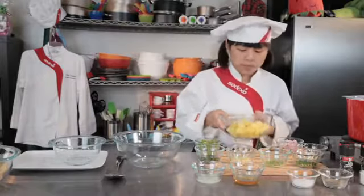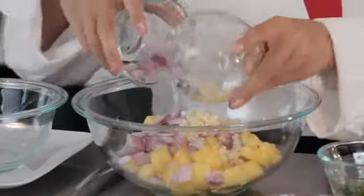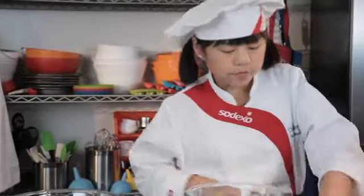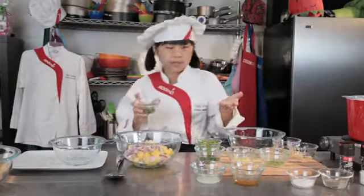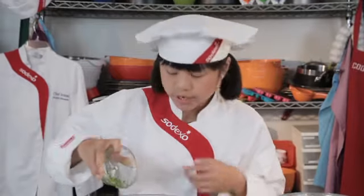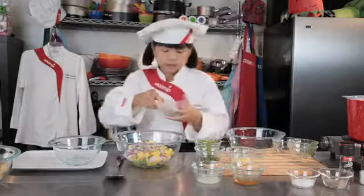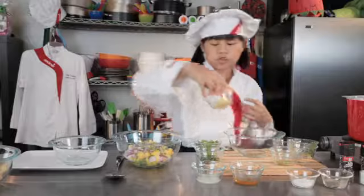First up, we're going to mix our pineapple, then some onions, and we have a little bit of some garlic too. Next up, we have a little bit of some spiciness to go with the sweetness from the pineapple. Have some jalapenos here. Don't add too much, and they're minced very small so you don't burn your mouth off. Next up, we have some lime zest, ginger.